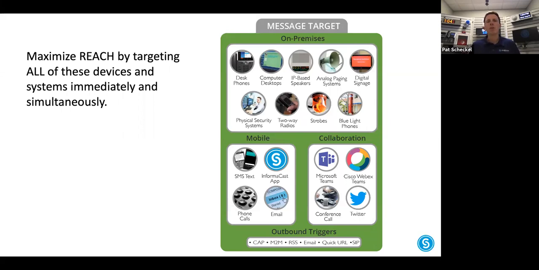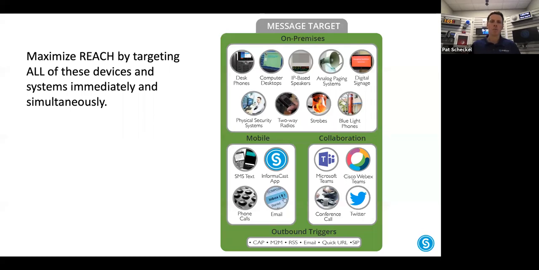The ecosystem is going to largely be based around those things that are either sending inbound to a notification system or that the notification system can reach as an endpoint. So sending text, audio, and or an image to these different devices. What we're showing here is half of what we call our any to any diagram, meaning we can send from just about anything and send to just about anything. And when you look at this, the reach is really achieved by sending alerts to all these different devices. Some of those, like the ones at the top, are going to be inside of your network.